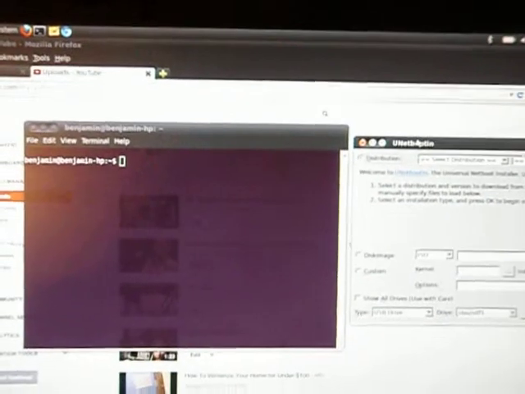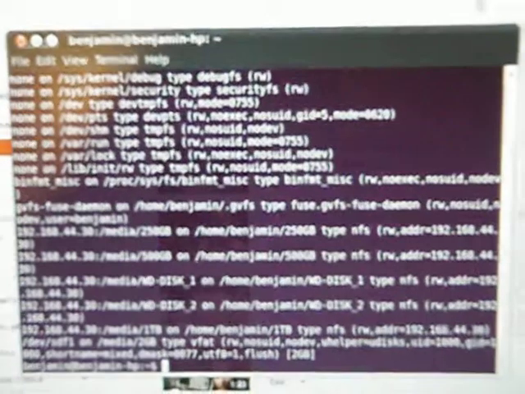Now, first thing what you do is you get a thumb drive, such as that one there. This one is 2 GB. You really don't need anything special, but to make sure that you know where it's at and you don't accidentally overwrite anything, you want to go in your terminal and type in mount space hyphen L.